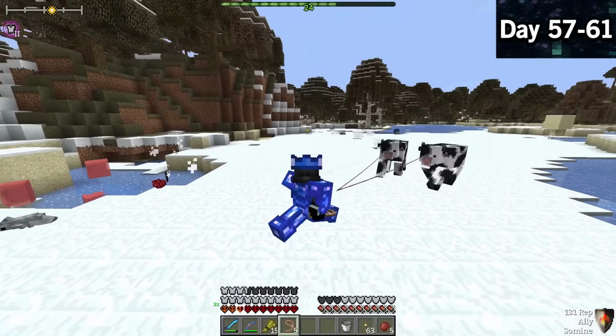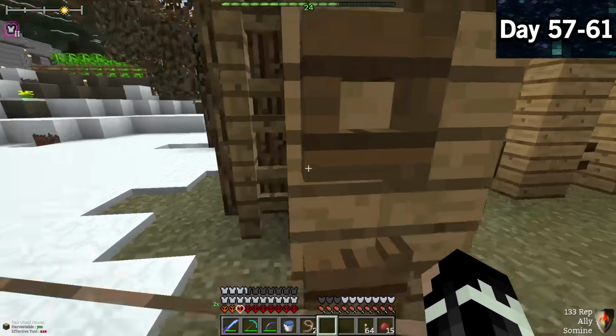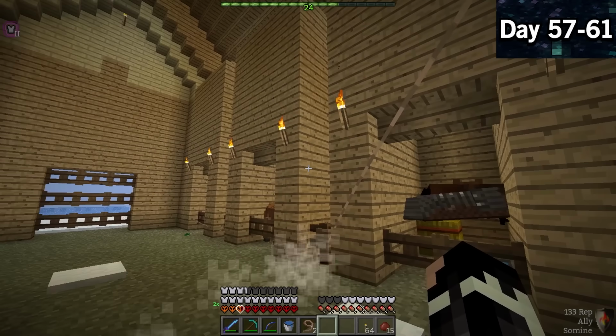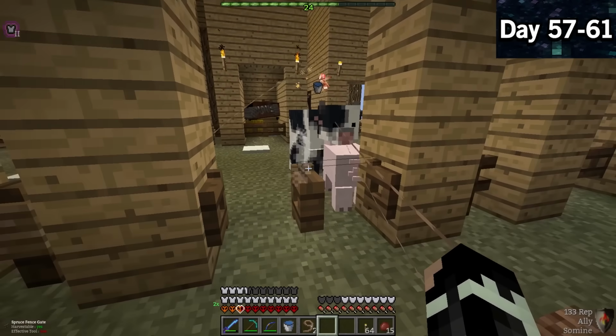Days 57 to 61, we spent getting animals, leading them back to base, and putting them in our barn. While leading a pig and a cow back to the barn, I realized Painful had actually taken the village lord and led him into our barn. The only exotic animal I put in here was a pixie.